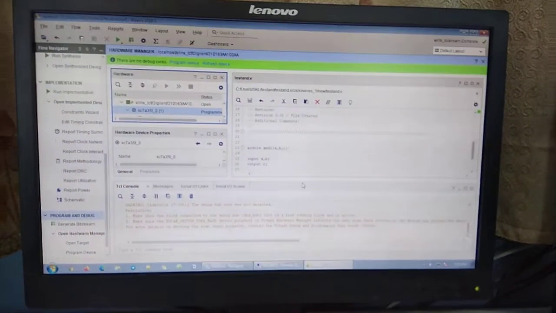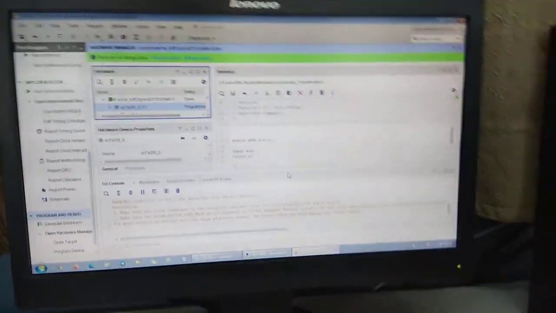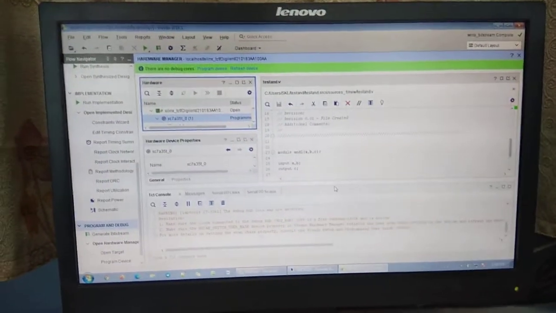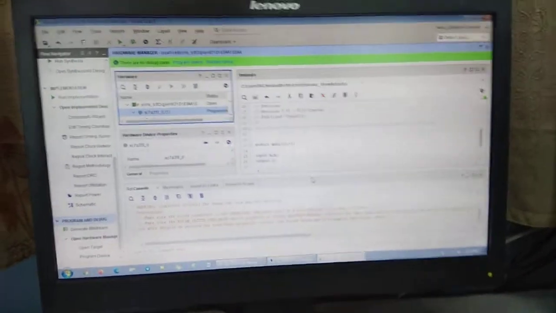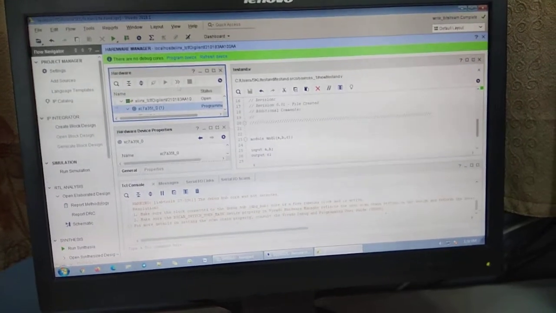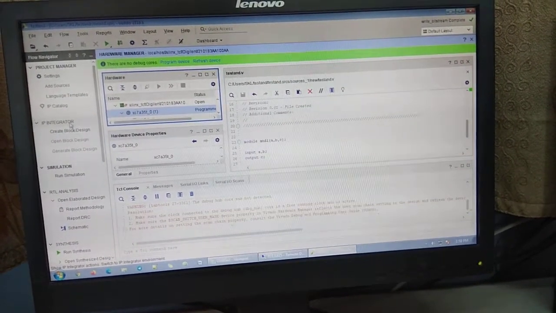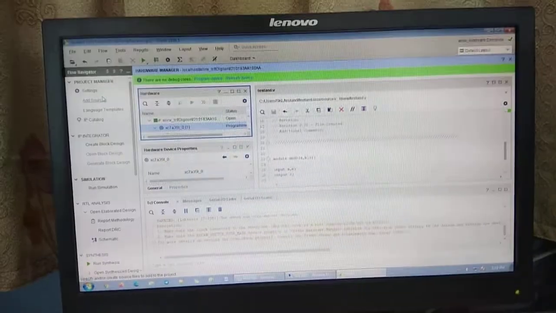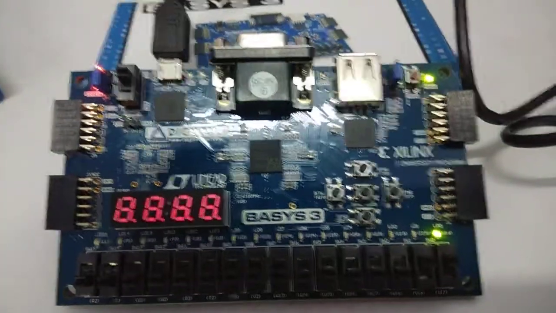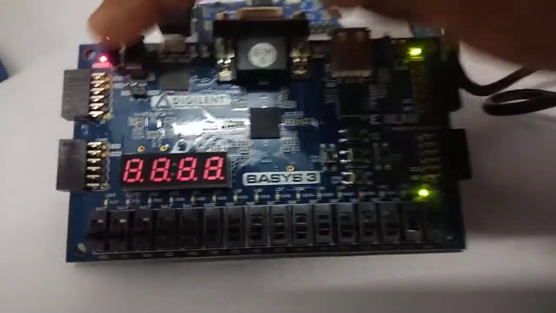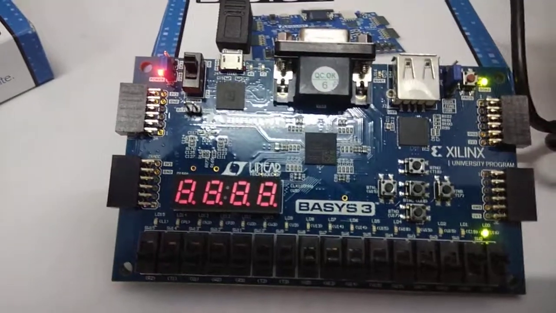So in this way you can use the Vivado software for implementing your design. Here I have taken a simple AND gate. If you want to change the program, you can change it, run different programs, and then verify the output. The program we have given will be stored in the RAM memory of the device. Once you switch off and switch on the kit, the program will vanish.